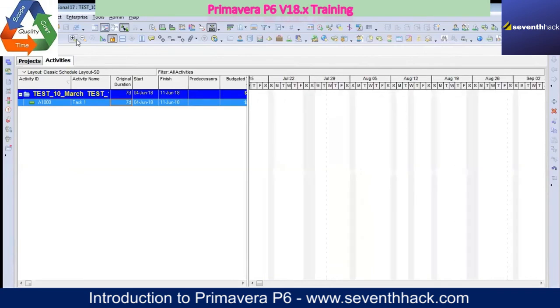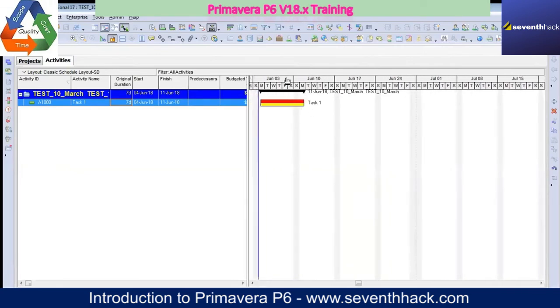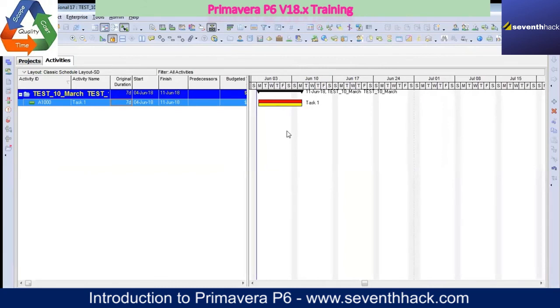So then you click on it once again till you find it. It shows the days now. Yes, so you can position your Gantt bar from here. My color is now green and yellow, not red and yellow. It changes all the colors, but it still shows green and yellow.